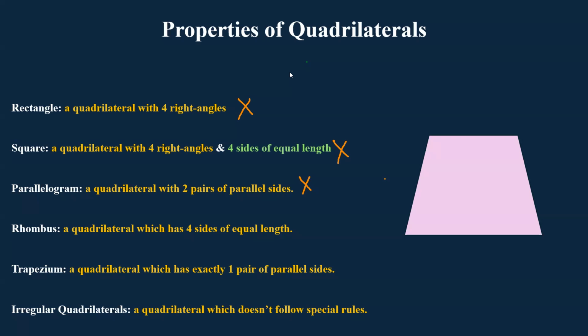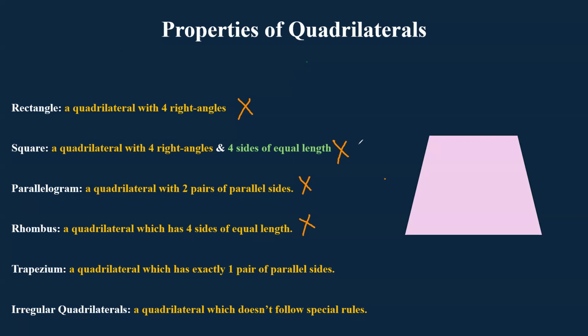Perfect. It cannot be a rhombus because by definition, as George said, a rhombus is a quadrilateral with four sides of equal length. And we can clearly see that the top and the bottom are definitely not the same size. So immediately we can say that this is not a rhombus. Perfect. All right. Let's go to Ira.